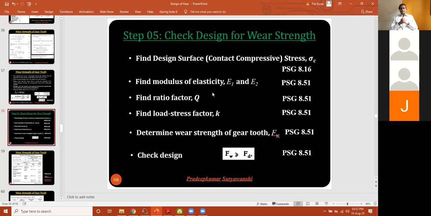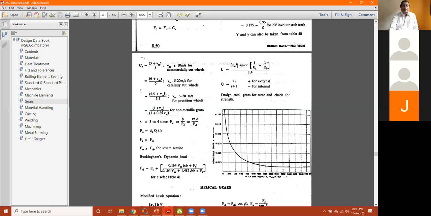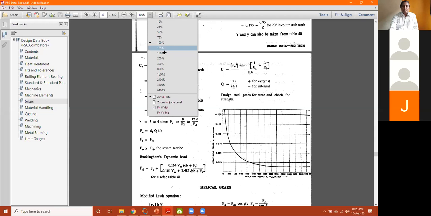Fine. So we have found the ratio factor Q today, and we have found the load stress factor K. On the basis of that, I have asked you to find the wear strength of the gear tooth. For the equation of wear strength, we'll go to the data book.